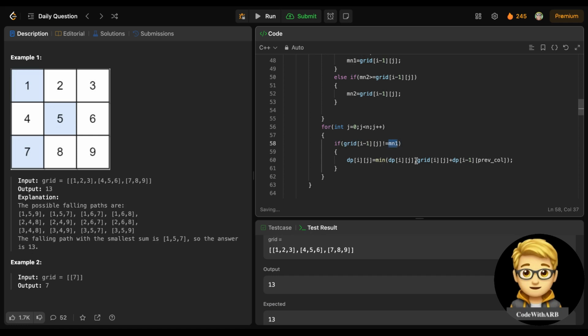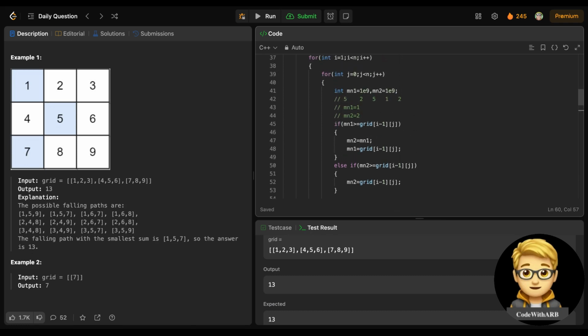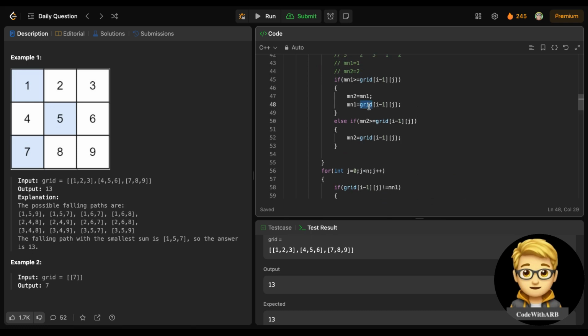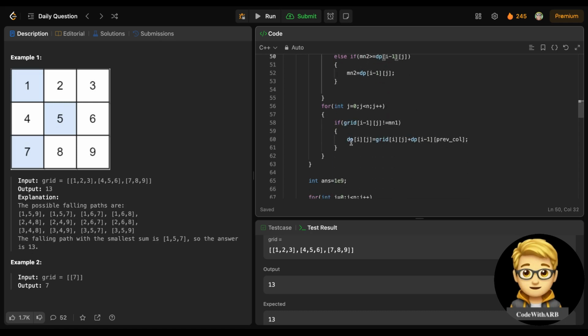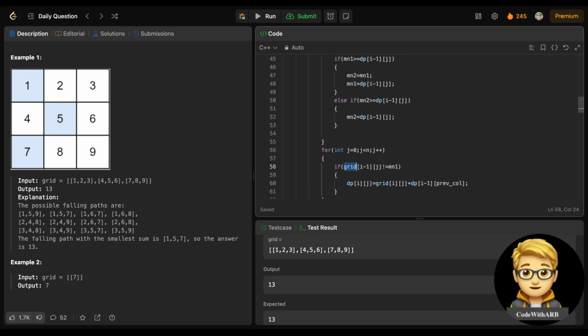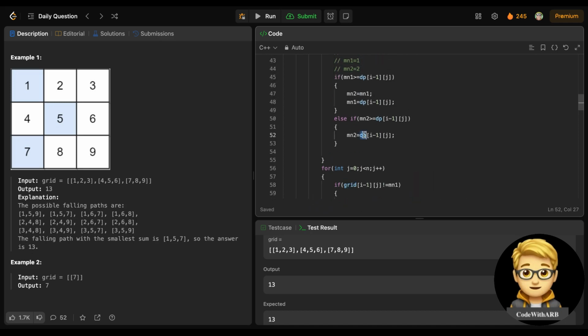Then I will just add it to my previous value. Okay, this should be dp here, not grid, because I am adding in my dp, not grid. If I was adding in my grid, then I would need to take a grid. I'm adding in my dp.